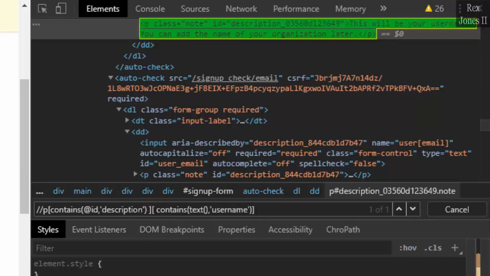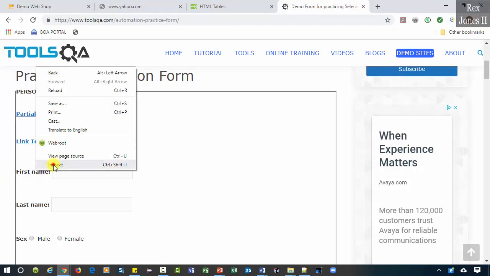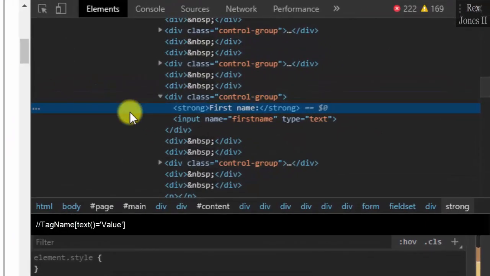Let's go to Tools QA and continue with a different syntax for the text function. Inspect first name. We see a strong tag name, but don't see any attributes.